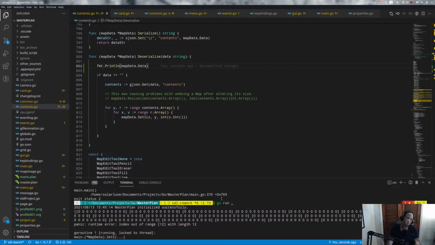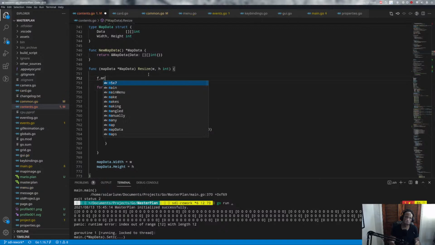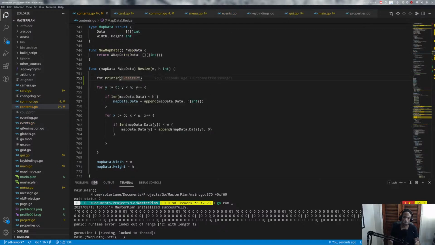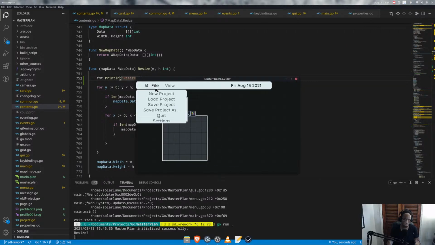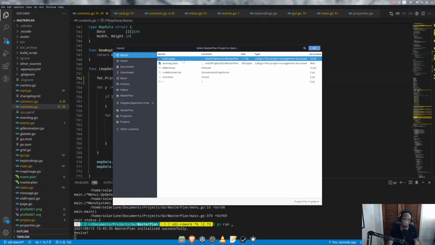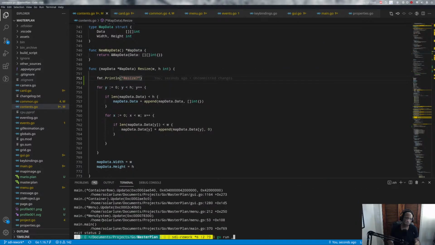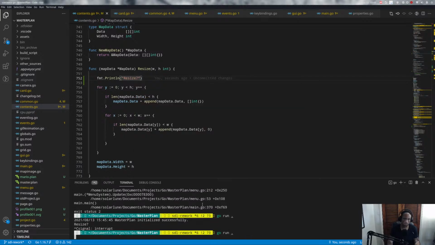Yeah, it's small. So resize is getting called.